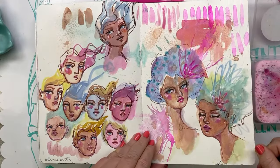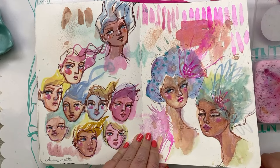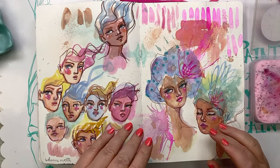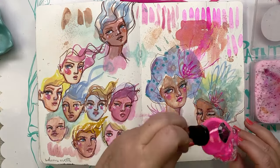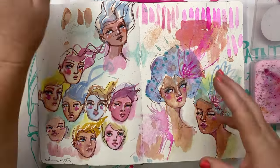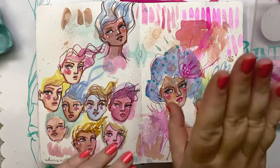Oh, Cindy saying, which colour of tattoo ink should I put in my technical pen? Do you have all of them, Cindy? You could mix a colour. Do neon pink. Neon pink. Neon. Or do a brown. Do treasure map. Or if you've got the new ones, do shiver me timbers.